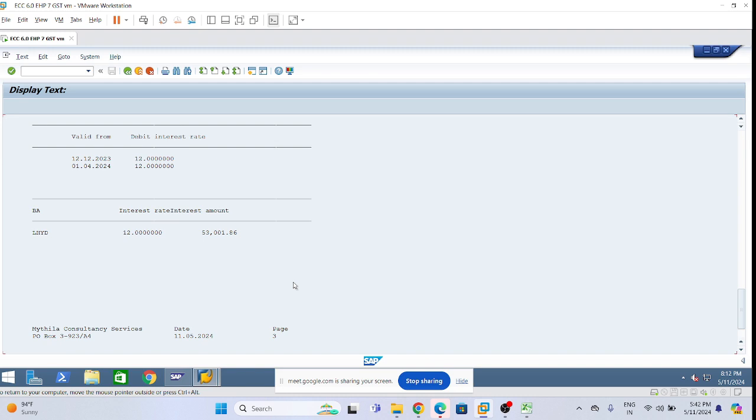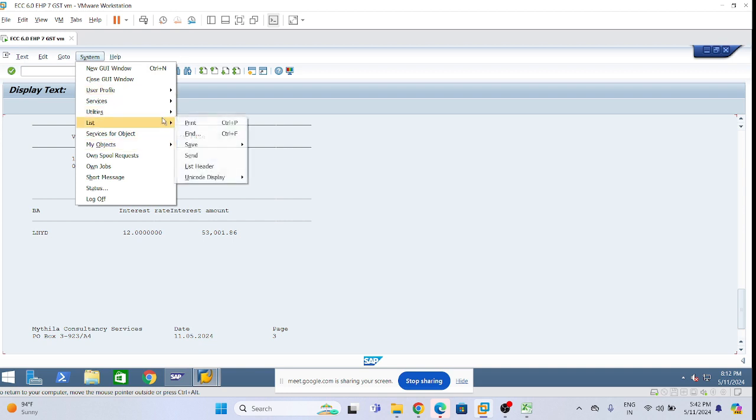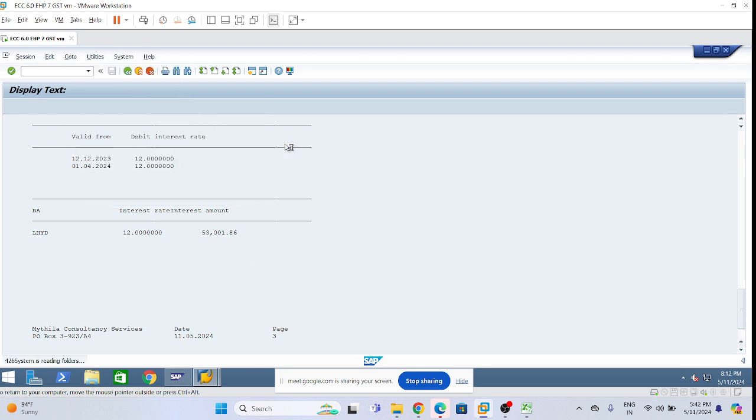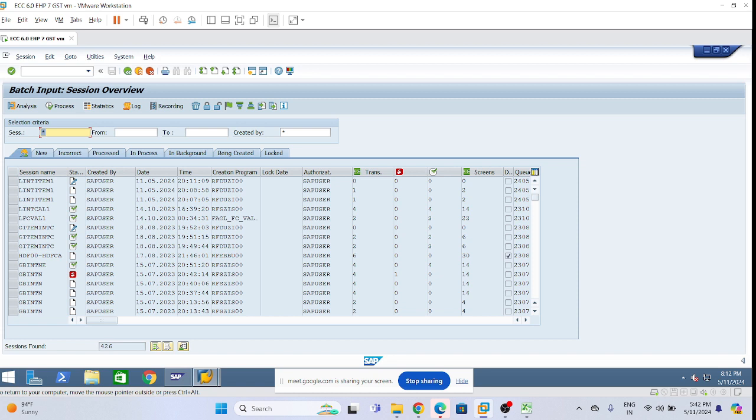Okay, so now we can check the system. OB30, SM35, system services, batch input, sessions. This one only, right?